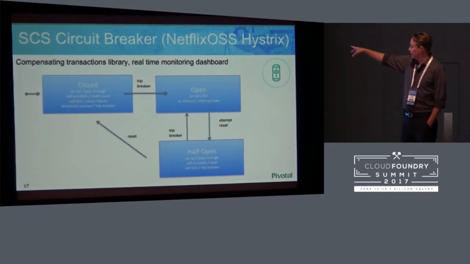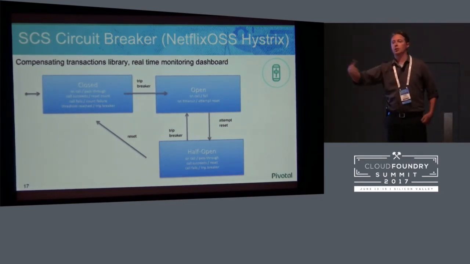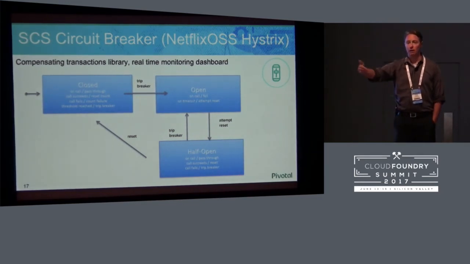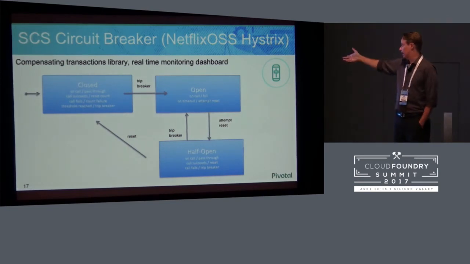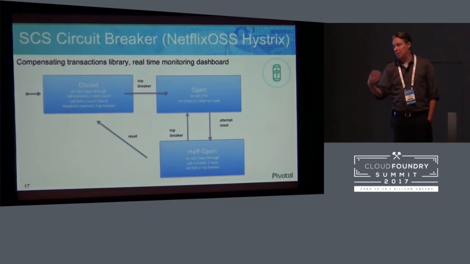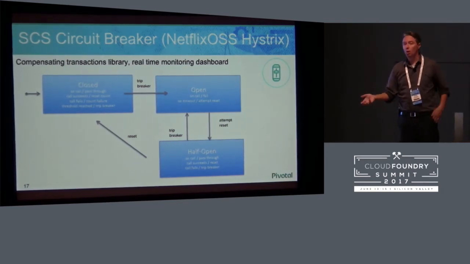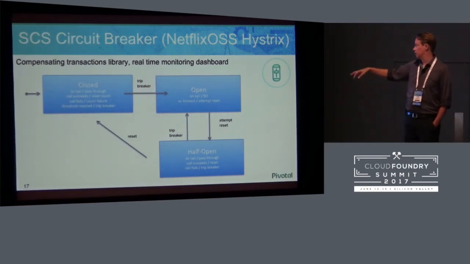So that's going to stop routing traffic. It's going to break the circuit. It's going to say, after I exceed a certain number of failure indicators, that's it, I'm done. Don't route any more traffic to me. I'm dead. And then you can take some sort of compensating action, or maybe that's to call another service that's actually working, or maybe display some sort of fallback behavior. That's up to the developer to write. You can basically do anything that Java can do at that point.